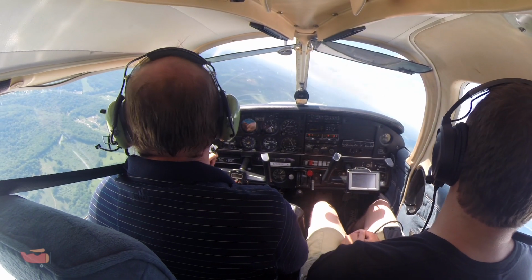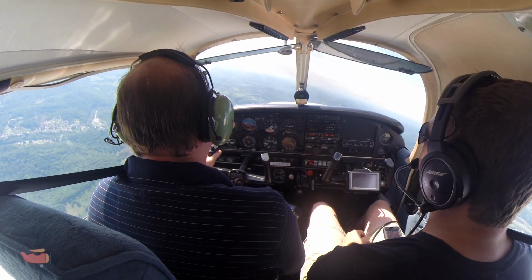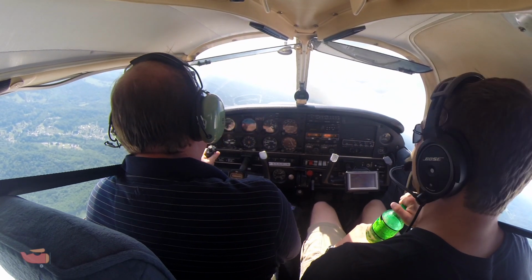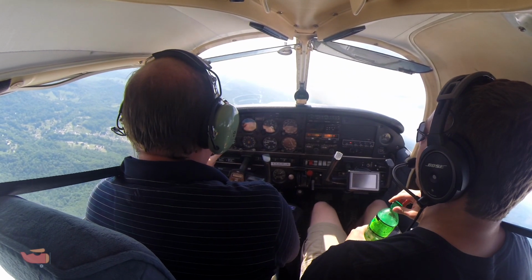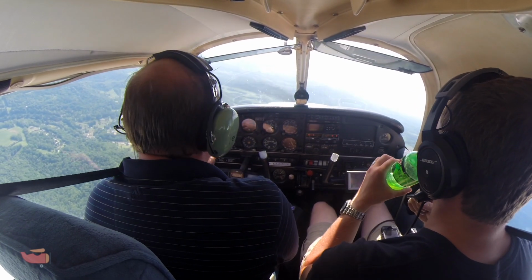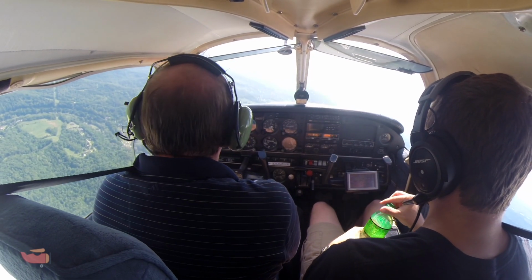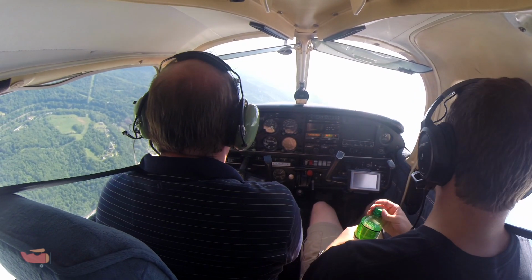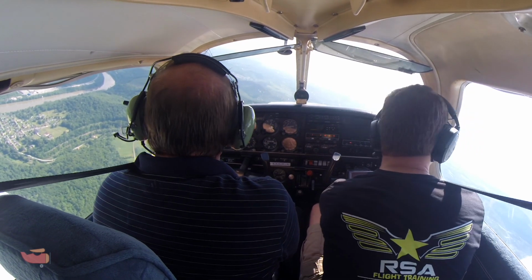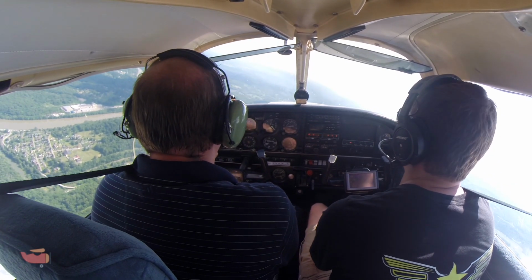Once the bank angle has been established, you may notice you have to have a tiny bit of back pressure to hold the nose up, but just a little bit. Other than that, it's maintaining your bank angle. I probably should have paid attention to my starting heading if I was really going to fly a 180-degree turn. We'll just go all the way around. 180 sounds good if you know where you started. We can use outside references as well, because we are VFR.